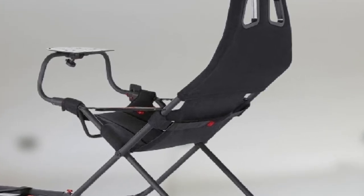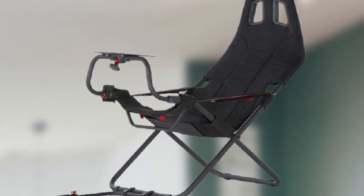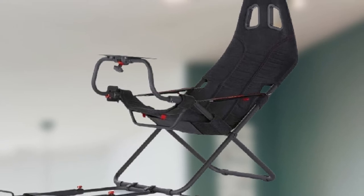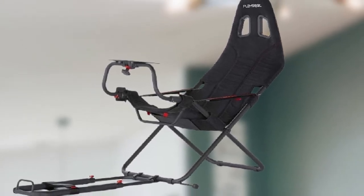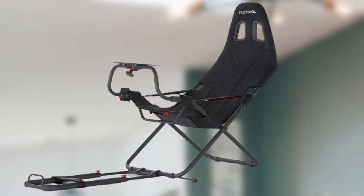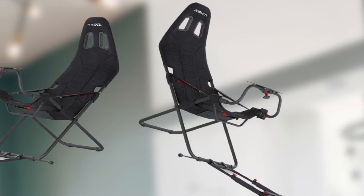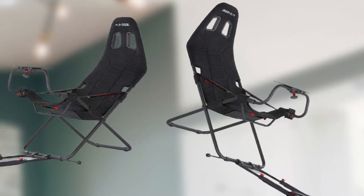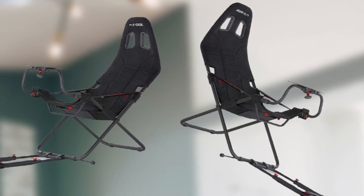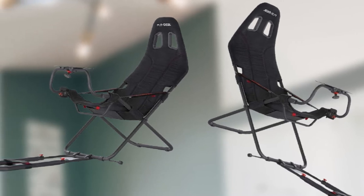The reason it's so affordable is that the manufacturers have cut costs on the build quality. Instead of padded cushions and a solid frame, this chair is essentially just a piece of fabric — albeit nice alcantara suede fabric — draped over some steel tubes. It might look like a glorified garden chair, but it provides all you really need for a basic racing simulator setup. It includes a length-adjustable multi-bar wheel support that sits on your lap, and you can also mount foot pedals to the bottom bar by clamping them to it.